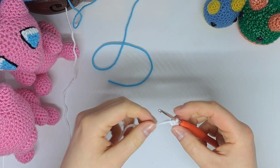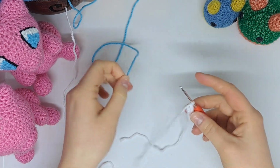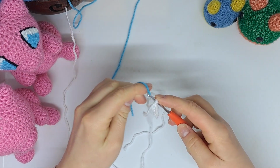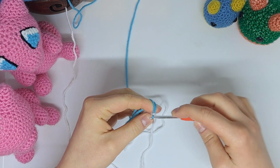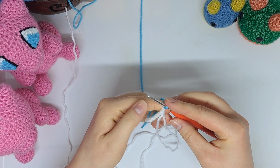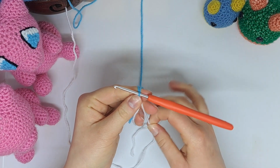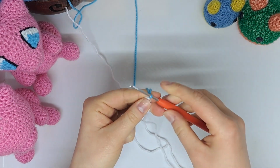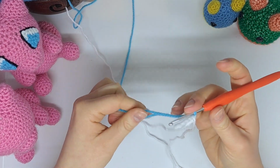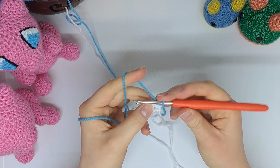and now we're going to colour change, but we're not going to chain and turn. What we're going to do is just take the blue, pull it straight through the white, and then we're going to turn the work. We're going to count that as the chain. And then we're going to pull on the white working tail to make sure that that blue is nicely tucked in tightly. So straight away, we're going to decrease with the blue.